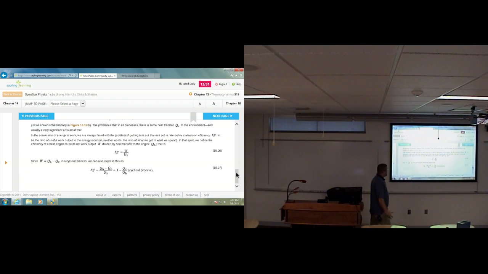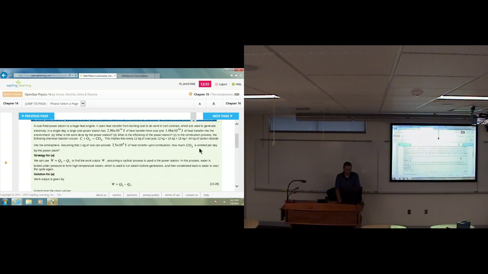First of all, we have to define our efficiency. The efficiency of an engine is defined as the amount of work you can get out of the engine compared to the amount of heat you pull out of the hot reservoir, right? So Q hot, QH, is the heat that you pull out of the hot reservoir. The work is the work done by the engine. Another way you can express it, since the work is equal to the difference between hot and cold, is as 1 minus the heat going into the cold reservoir divided by the heat coming out of the hot reservoir. So we now have a definition for efficiency.